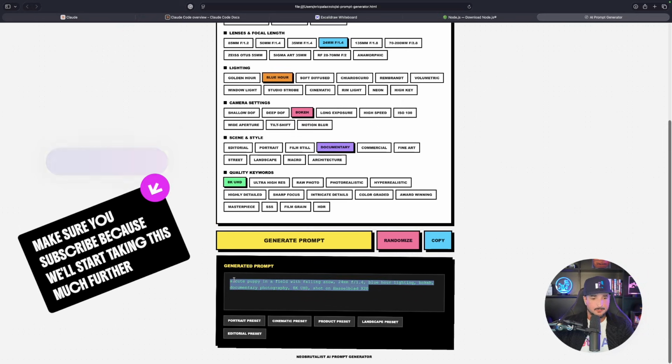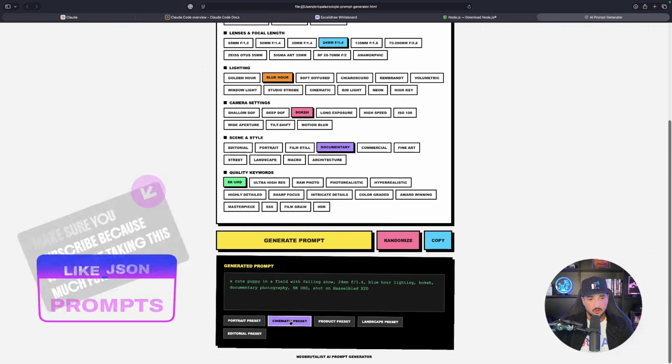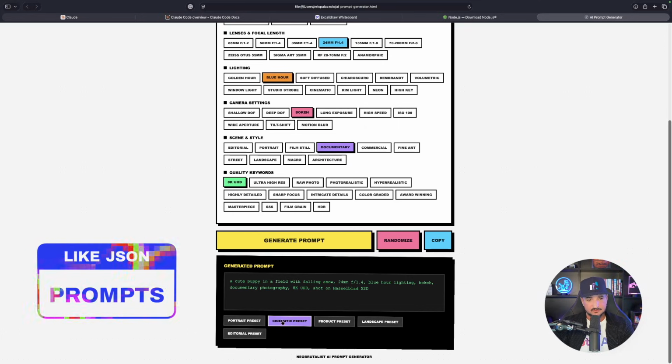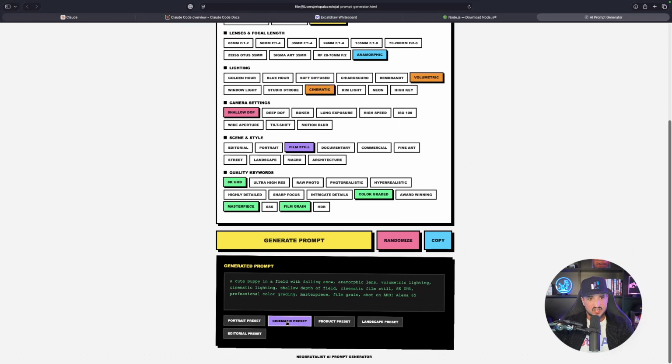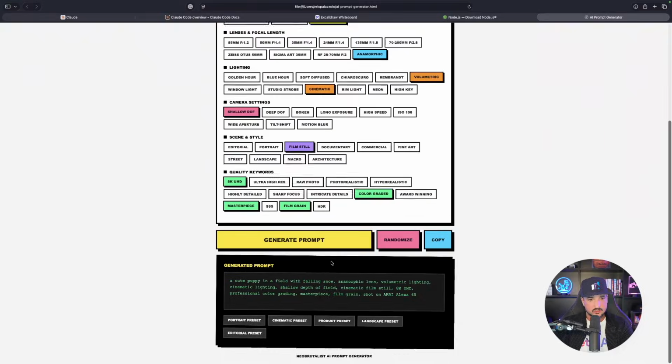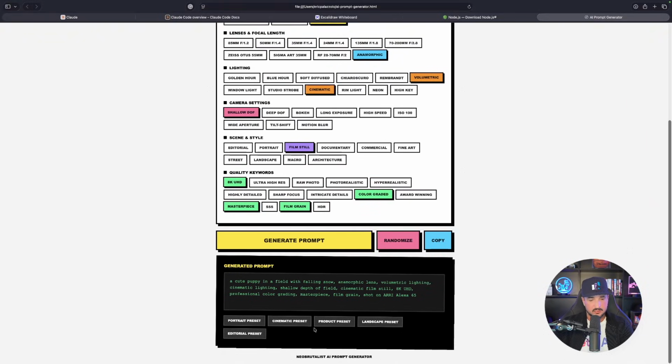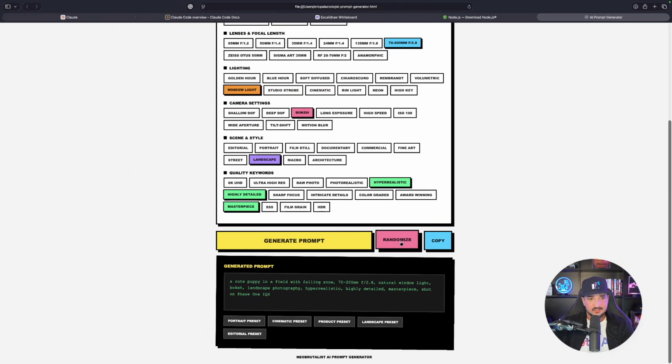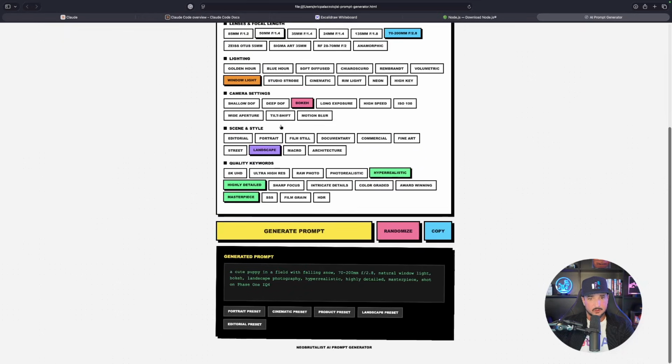Let's go ahead and copy that. Now watch this. Down here below, we do get a different variety of buttons. If I select cinematic preset, it changes it up for me. So just by selecting the available options at the bottom, it auto-fills with all my meta tokens and then just regenerates a brand new prompt. Look, as I do that, you can see him moving in real time. All right. Now I can also do randomize, and it just simply picks everything else for me, okay?